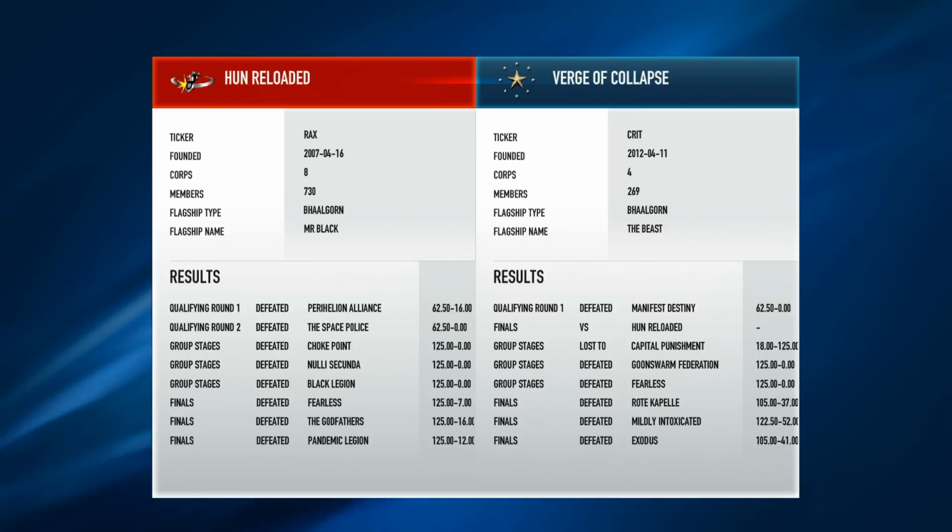I would call them the favorites going into this. Yeah, I would as well. I mean, PL was most people's favorite to win the whole tournament, and Hun was able to beat them. And if Hun can knock PL out, they can really knock anybody out. Yeah, and they maybe had a bit of an easy start to the day with Fearless and Godfathers. Not that they're in any way bad alliances, but compared to some of the other alliances like PL having Test, Darkside, and so forth, still just a fantastic team.